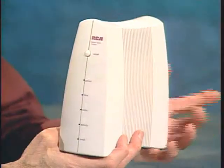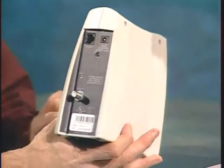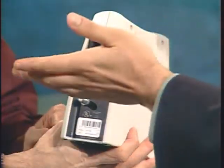This is an example of one of the cable modems. Normally the cable guy comes into your house, installs it, and runs the wire. In the back you plug in the cable, and there's an Ethernet wire that goes to your home network hub or computer — no phone line, it's two-way cable up and down. The service is also always on, so no logging on and logging off. You turn on your browser and you're online.